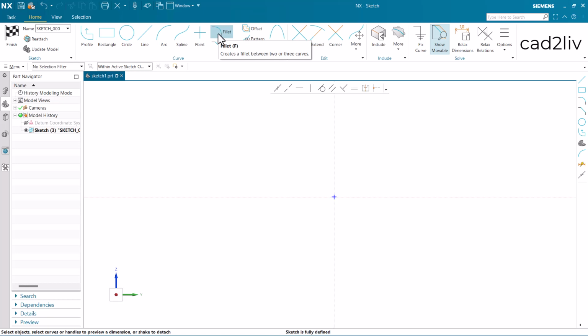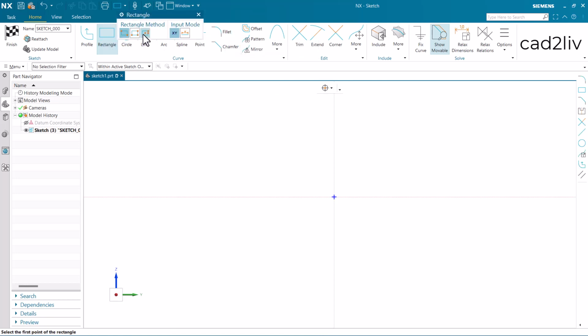The very first reason is to reduce the chances of injury to the user. And the second reason is to have a uniform distribution of the stresses along the sharp corners so that there would be less wear and tear at the sharp corners. Now let's start the tutorial on the fillet.